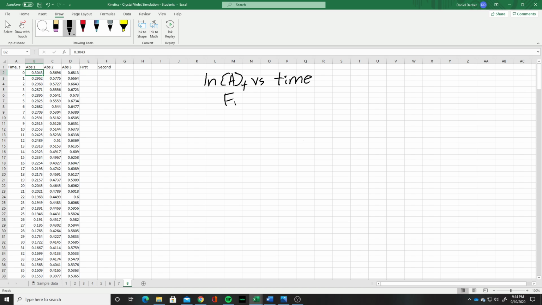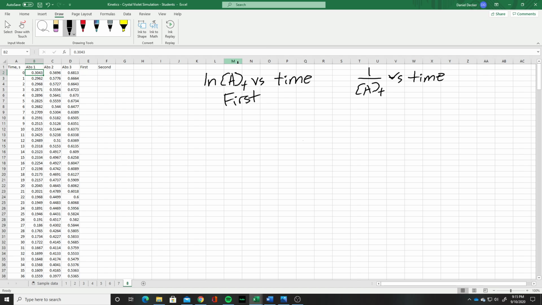So this is first order, and the second order uses 1 over the concentration versus time. And so we need to get data for the natural log of the concentration and for 1 over the concentration. And again, here we're substituting in the absorbance because it works fine to do that.